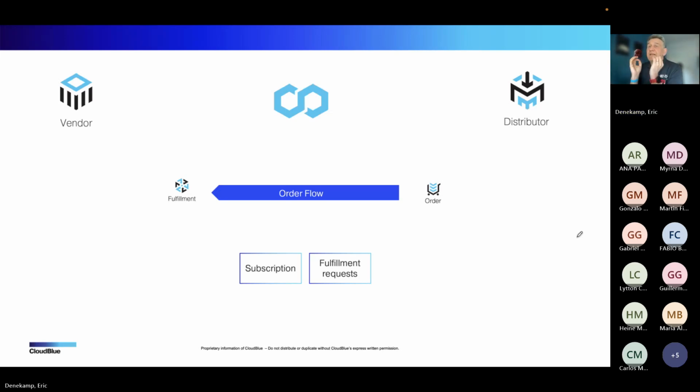Because the vendor needs to know when, how, and what to bill to the distributor so that the distributor can bill the customer. And the only way to know that is to put everything in a subscription. That's the most logical thing to do. And hence, subscriptions are an integral part of Connect itself.